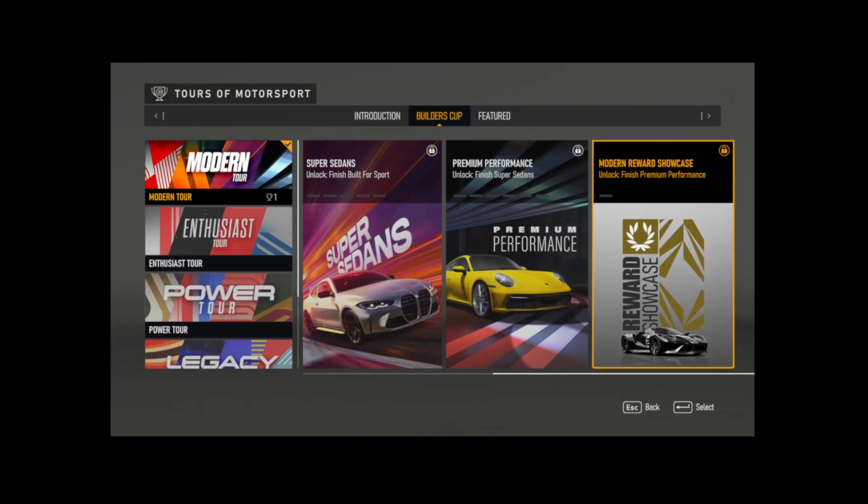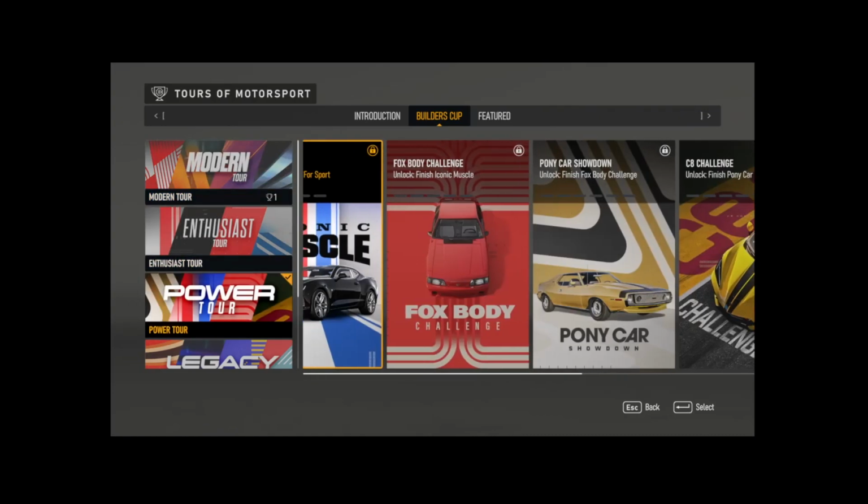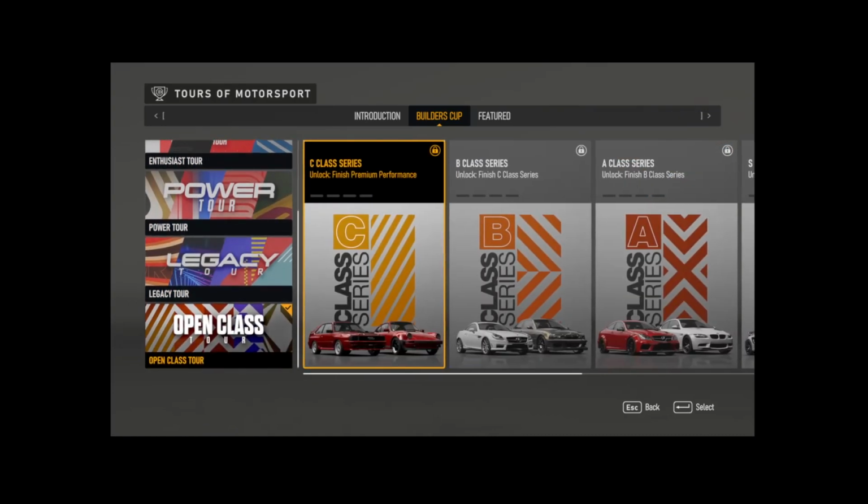Now again, you wouldn't take this away from a single player thing. You would put this same screen, take all this Builders Cup stuff and put it in the multiplayer screen as well, so that I can play with other people.